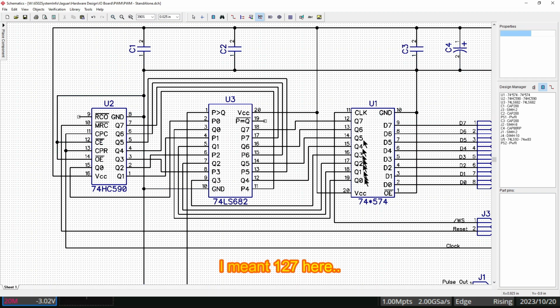So if I put a 128 into this, that means Q0 through Q6 will all be high. And this will count up until it gets one more than that. At that point, P, which comes from here, will be bigger than Q, which comes from here, and that'll drive this pin here, the output, high.